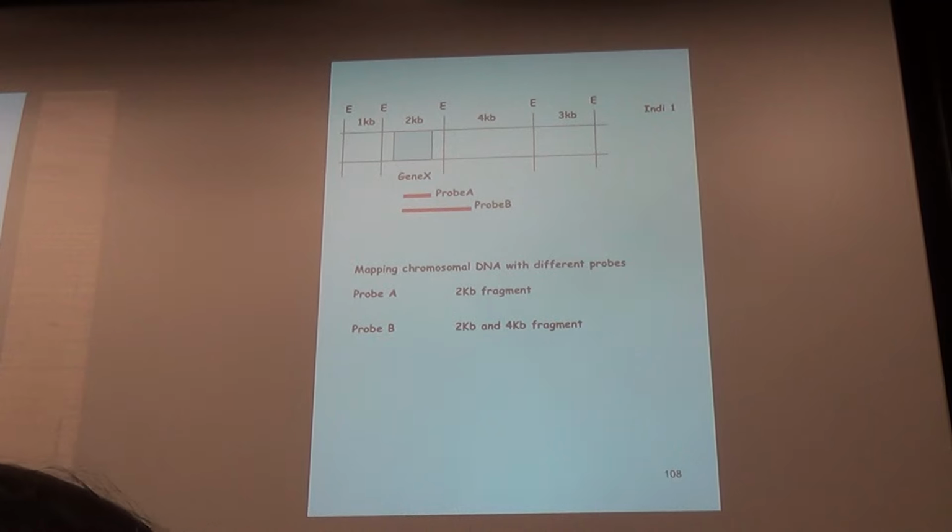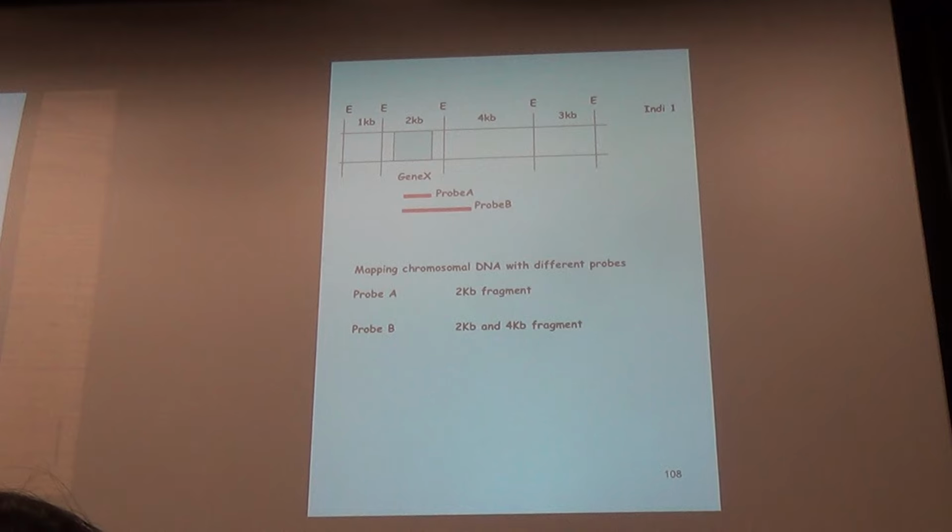So the probe, you always add excess of probe. You're not adding just 1 molecule of probe for 1 molecule of the genomic DNA. You're adding hundreds of thousands of copies of the probe for a very few number of copies of the genomic DNA. So there is excess of probe, so it will always find its match, irrespective of whether it's on one band or two bands or even three bands. And so it will light up. Now you have two bands that will light up.